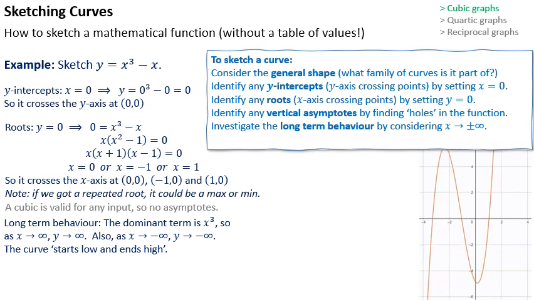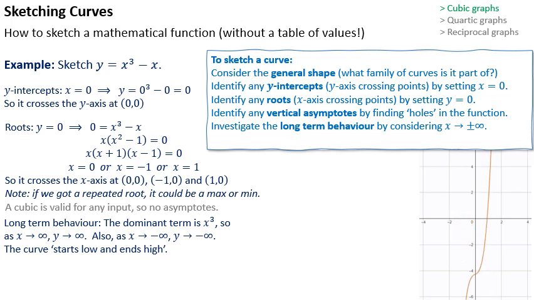And so our function, which is ultimately dictated by the dominant term for very, very large sizes of x, will also be negative when x is sufficiently large negative itself. The easiest way to say this is the curve starts low and ends high. So of all the different possibilities we could have for our cubic, we either have curves that start high and end low, they'd be negative cubics, or curves that start low and end high. In other words, as you read from left to right along the curve, you start with negative numbers. There may be a wobble in the middle, there may not, but you end up with positive numbers.